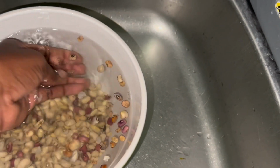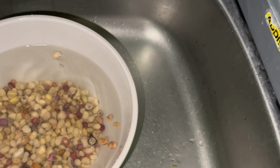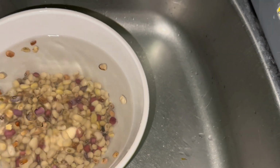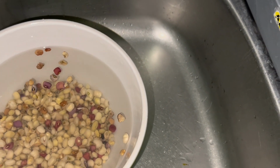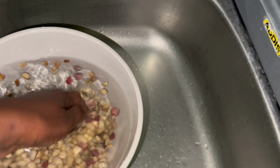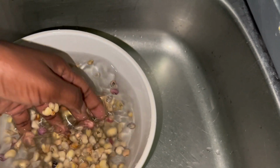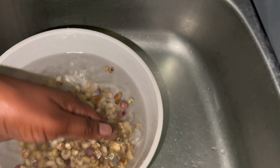So this you can get from the market, or you can get it from the north or from home. My sister got it for me at the market in the north. They are definitely much cheaper there than buying them in Windhoek. But if you don't have a choice, you can also buy them in the shop. I think I've also seen, especially the health shops selling this, but they are quite expensive.